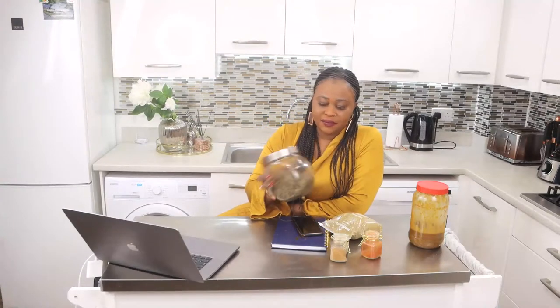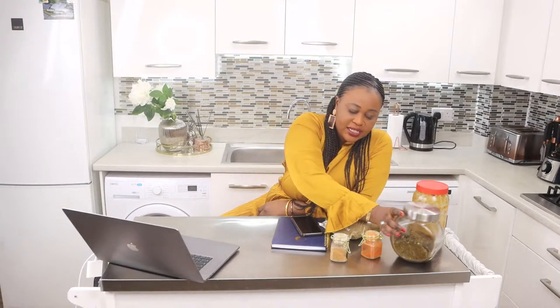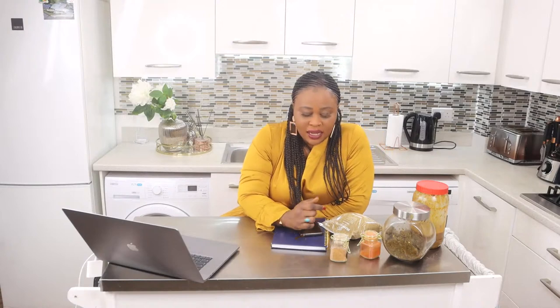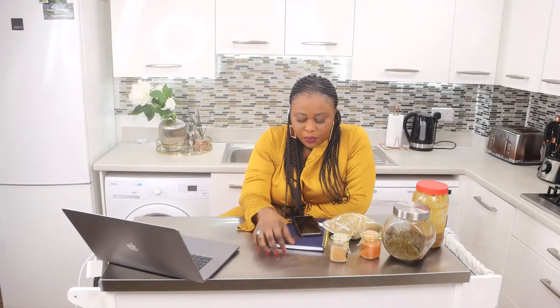At least my seasoning, I try to make sure I blend the basics. A lot of people would want to put everything in their seasoning, and at some point you realize you cannot use it for certain things.